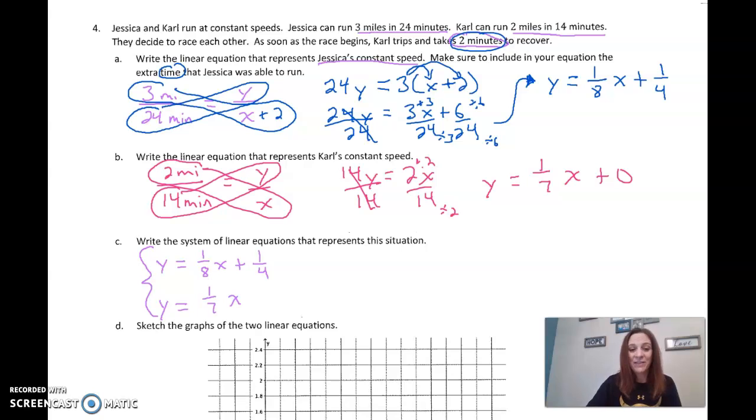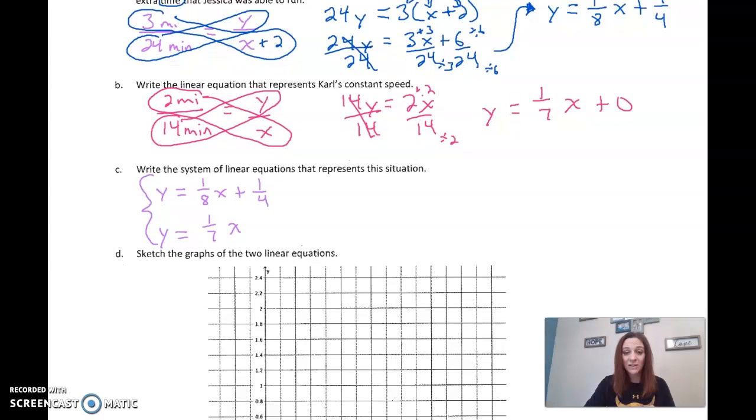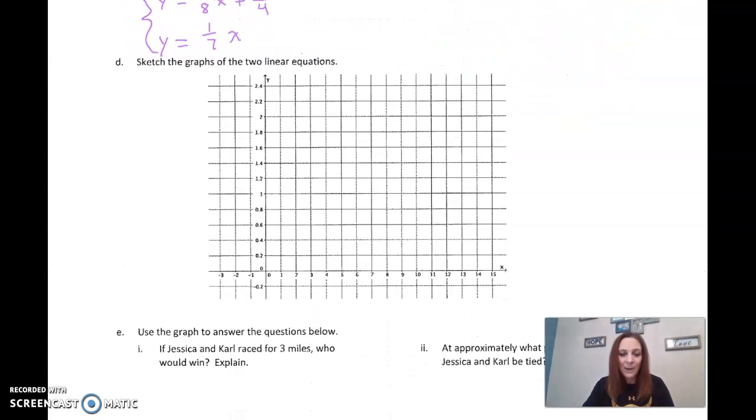Now we need to graph them, okay? And just a sketch. It's not going to be perfect here. Now, first thing I want you to do is look at the scales. My x-axis here, remember, that's the minutes. Our independent variable is always the time. And that's just going up by 1, 2, 3, 4. Okay, so our y-axis here, that's going to be miles. But look, that's going up by 0.2, 0.4, 0.6, 0.8, 1. So it's going up by 2/10 every single time. We've got to keep that in mind when we go to graph this.